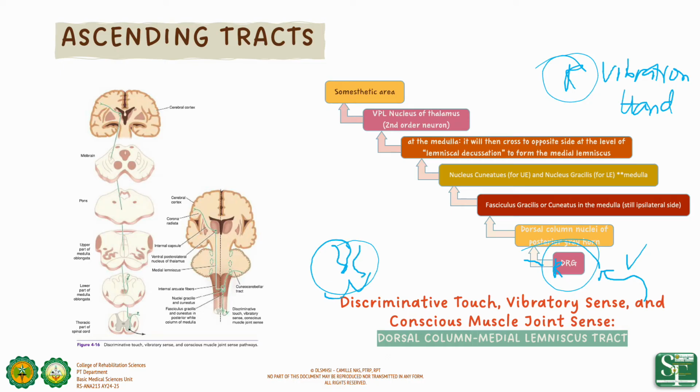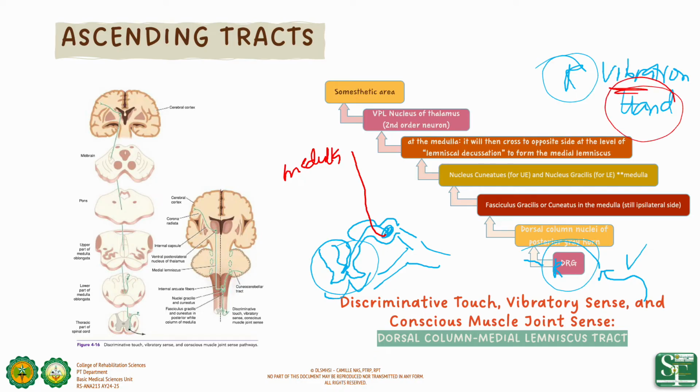Okay? So, kung ito si spinal cord, DRG, spinal nerve root. Okay. So, first order neuron, hindi yan magsa-synapse dito, no? But instead, aakyat siya. Okay, aakyat siya papuntang medulla. Okay? Saka lang siya magsa-synapse sa second order neuron. So, since this is vibration of the hand, kaninong nucleus siya? Kay nucleus cuneatus. Okay? Cuneatus.